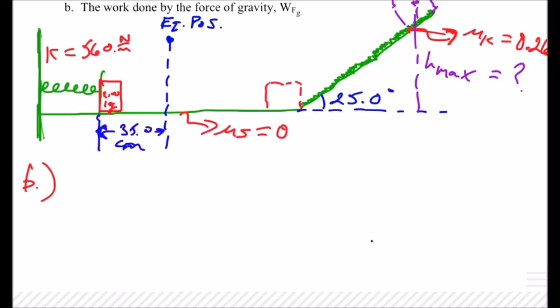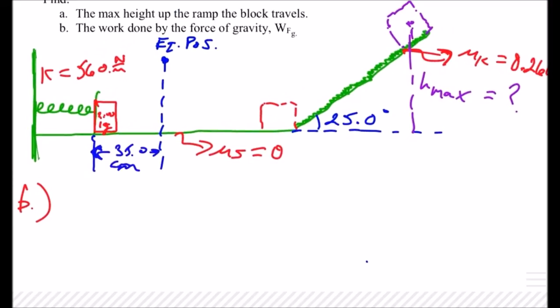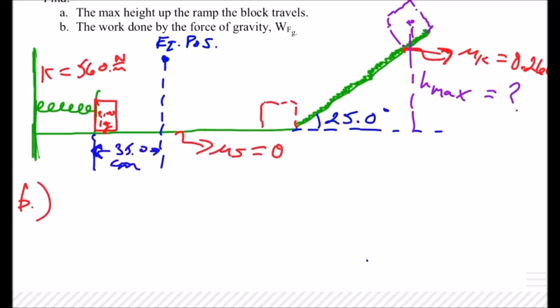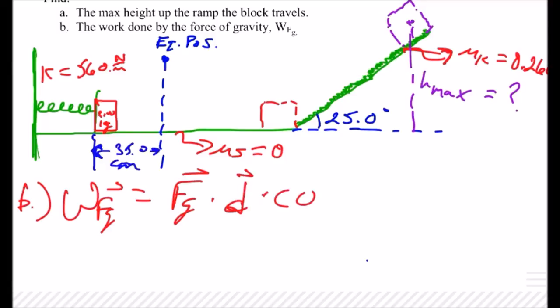Wow. Okay, so well, we just said that this first section here is not going to have any work done by gravity. Does that mean that gravity doesn't exist in the first section? No, okay. So now we're going to try and figure out what the work done by gravity is in the second section. So again, what's the formula for work done by gravity? Okay, so the force is going to be the force of gravity times the displacement of the block times the cosine of theta, okay? Now, we can go ahead and expand this piece right here. Gravity has its own formula, right? What is that?